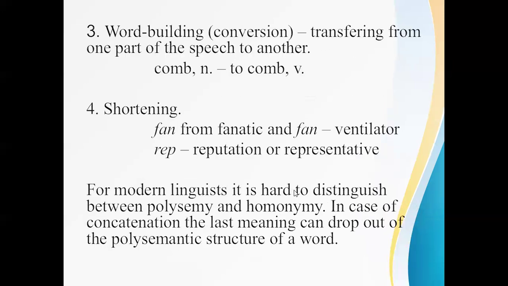Word building, conversion, transferring from one part of speech to another. For example, comb, noun, and to comb, verb. Shortening: fan, from fanatic, and fan, ventilator; rep, or rep, repetition, or representative. For modern linguistics, it is hard to distinguish between polysemy and homonymy. In case of concatenation, the last meaning can drop out of the polysemantic structure of a word.